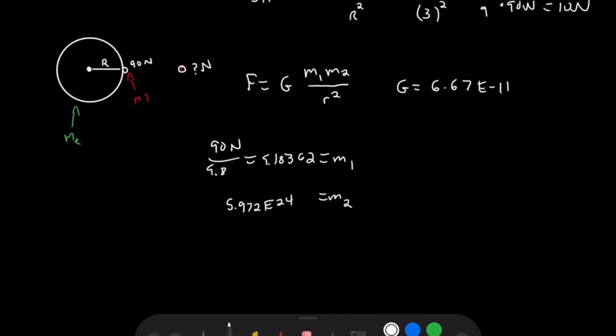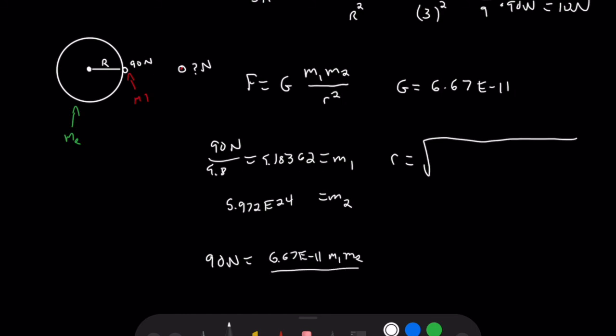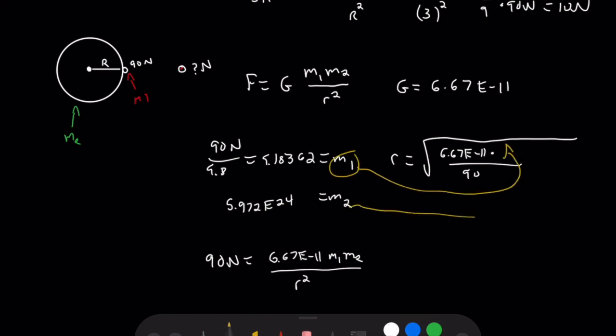So if we rearrange this equation and plug in our knowns, r is equal to the square root of... Here, let's not try to do too much of this in our head. We've got 6.67 e negative 11. We'll just put m1, m2 here for now. And this was divided by r squared, which means we flipped those. r squared is on the bottom, so that's divided by 90 here. Times... I'm not going to bother writing these out. Just assume that these are plugged in here. We're going to throw that into a calculator and see what we get for the value of r.